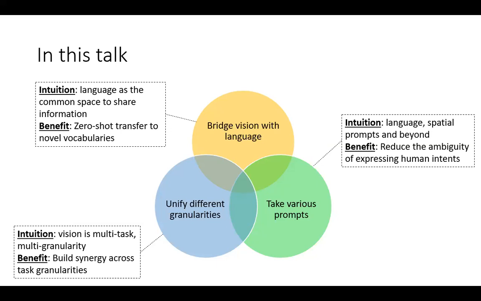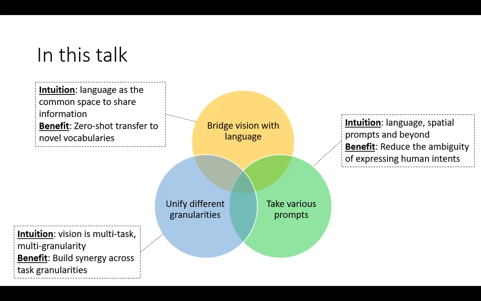And the intuition is also very simple. Computer vision is tackling different tasks at different granularity. So we are expecting whether we can build some kind of unified model to unify different granularities to enable cross-task synergy. For example, different tasks may have different kinds of semantic information and different granularity. So can this kind of cross-task unification help enable cross interaction across different tasks?